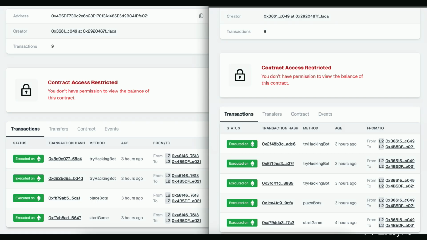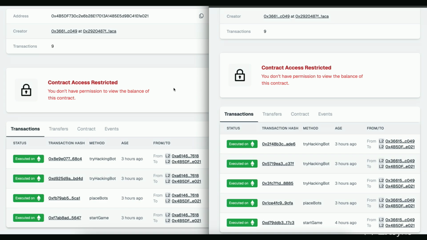And then what does it look like on the Block Explorer? This is showing two different players playing the battleship game against each other. Instead of ships, I call them bots, but you can see you're starting the game, placing the bots and hacking them. And you can see this contract has 9 transactions total, but each player can only see their own transactions.